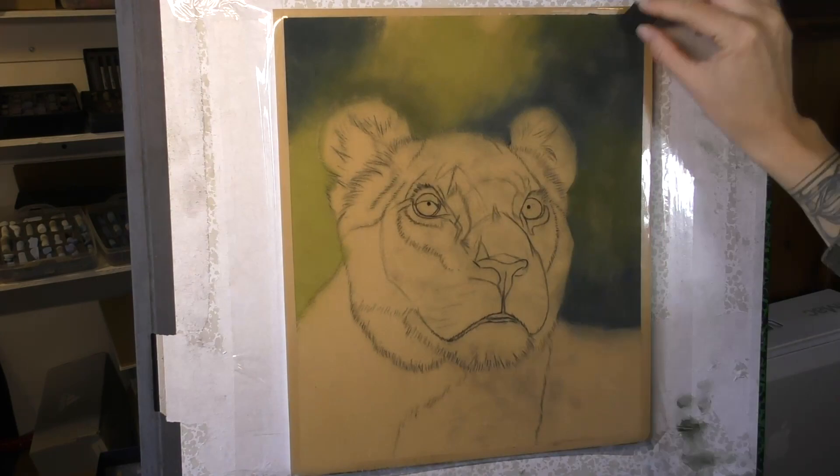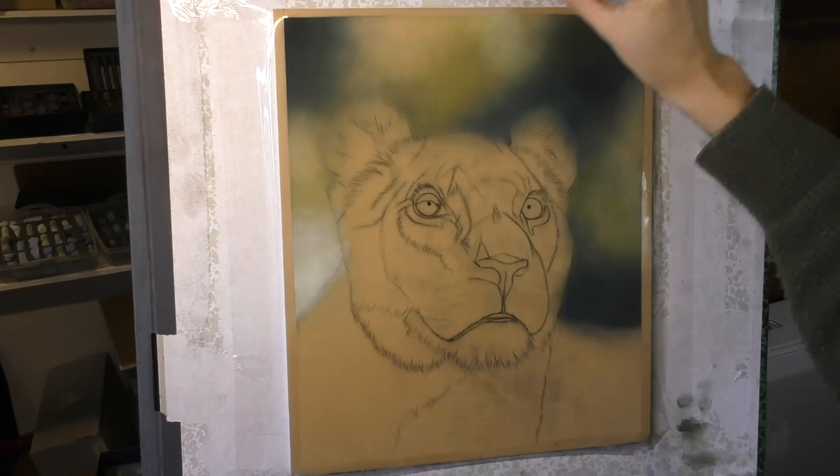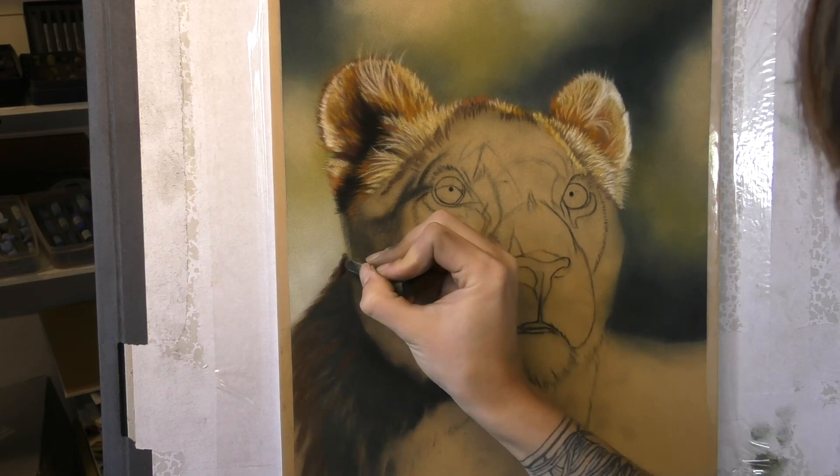The piece is 12 by 10 inches and I'm working on the sand colour of velour paper. But if you were going to have a go at this, you could work along on any other pastel paper. I use lots of different papers in my work and it's pretty much all the same techniques and the exact same order of doing things.